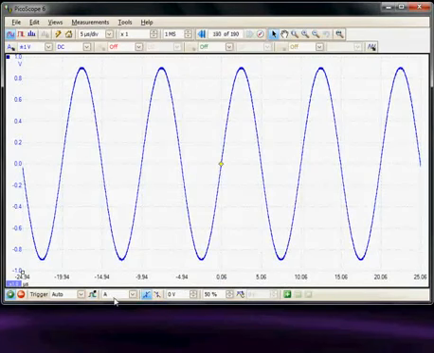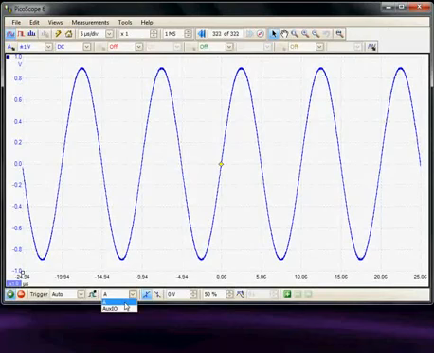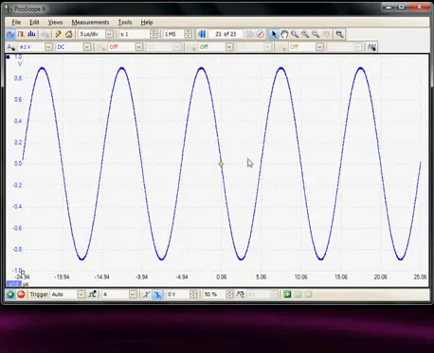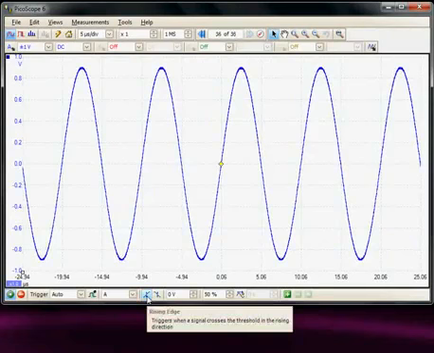The next icon is the source. So at the moment we're triggering on channel A, and a second choice would be the auxiliary I/O for an external trigger. And indeed, if channels B, C or D were turned on, these could be selected as the trigger source. The following two icons are the rise and falling edge for the trigger. So at the moment it's triggering on the rising edge, and we could trigger on a falling edge. So here we're triggering on the negative edge. I'll put it back to the rising edge.